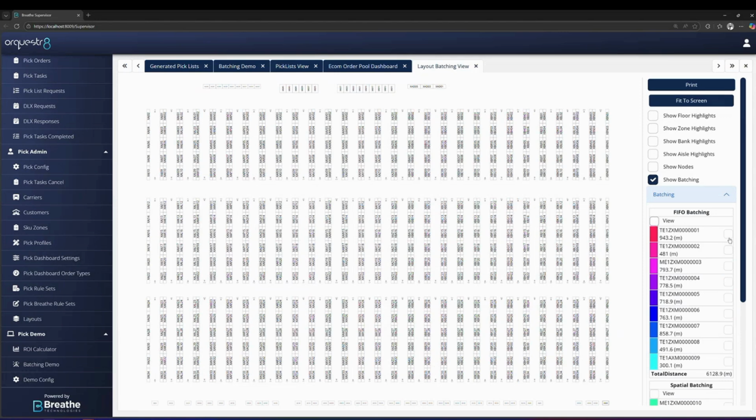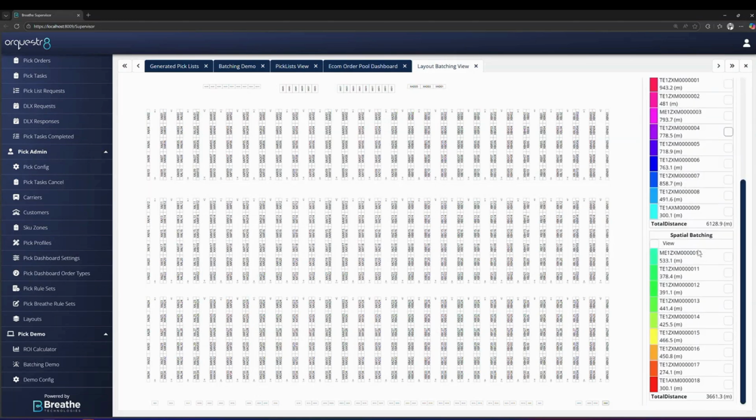And if I look at an individual pick list in this set that have been generated FIFO, so basically by the age of order, we're pretty much covering the complete zone to complete that pick list. So we're walking through every aisle from the beginning of the warehouse to the end of the warehouse to actually complete this particular pick list. Those orders cover the whole of the warehouse, and similar in some of the other ones, you can see again that there's quite a lot of spread, there's quite a lot of aisles that have to be visited to complete that pick list.